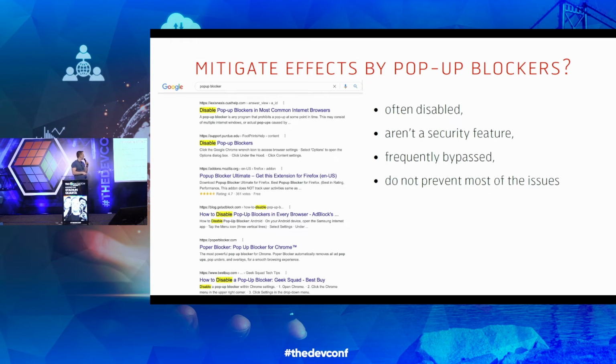In fact, if you can see the screenshot, which I'm not sure you can, if you Google pop-up blocker, the first 7 links or whatever on this page are how to disable pop-up blocker. They're not how to enable it and use it as a security feature. So it's not really the best way to rely on this. It's kind of a hope for the best option.